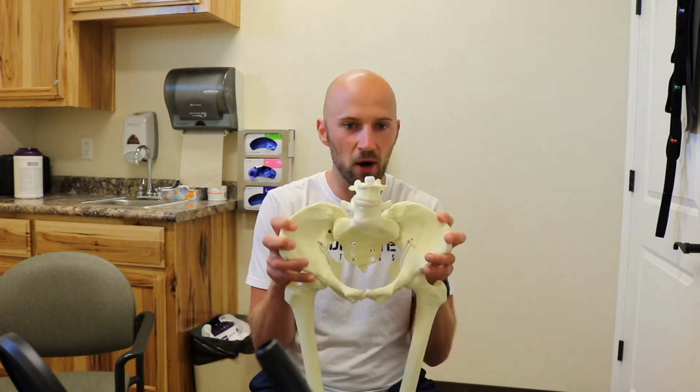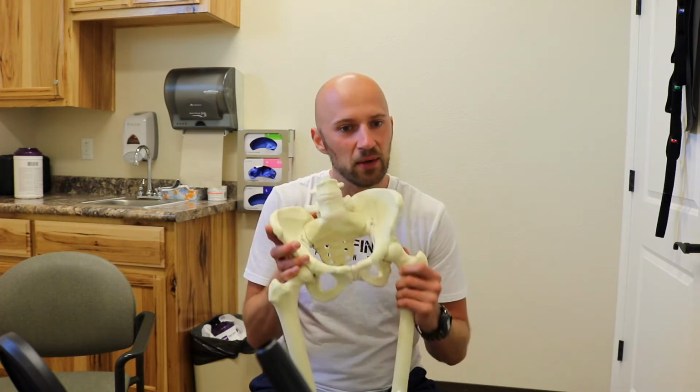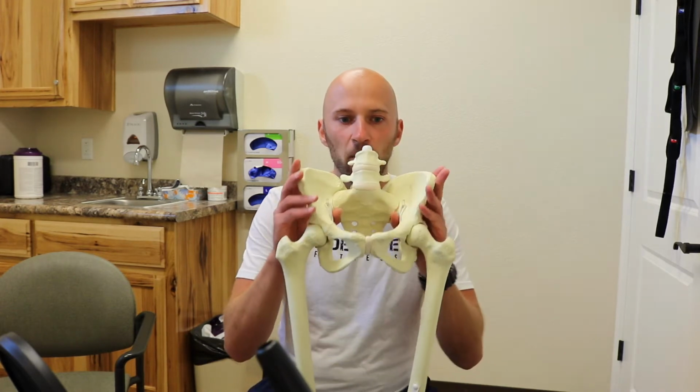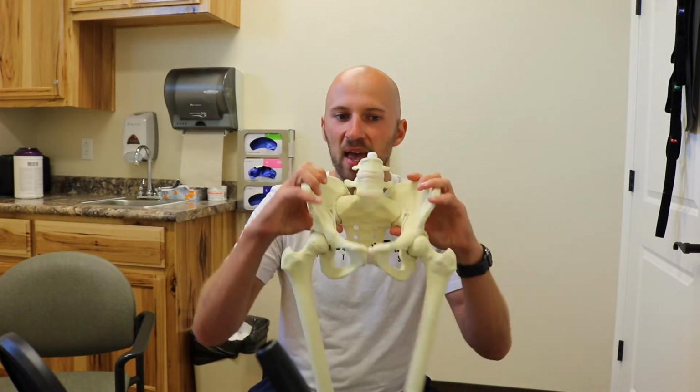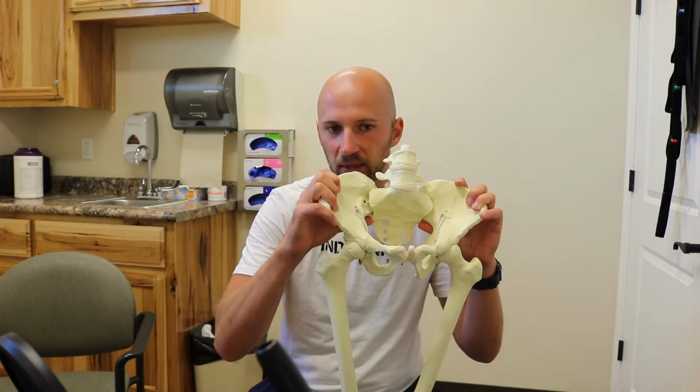So it's not necessarily cut and dry that I have a wide IPA and I can adduct, and I have a narrow IPA and I cannot adduct. A lot of it depends on the relative motions that occur at the sacrum, at the innominates, and of course at the femur. That's what you're using your testing to guide. But for our intents and purposes, from a treatment standpoint, if I have a wide infrapubic angle, think adductors concentrically active. If I have a narrow infrapubic angle, adductors are eccentrically active or oriented.